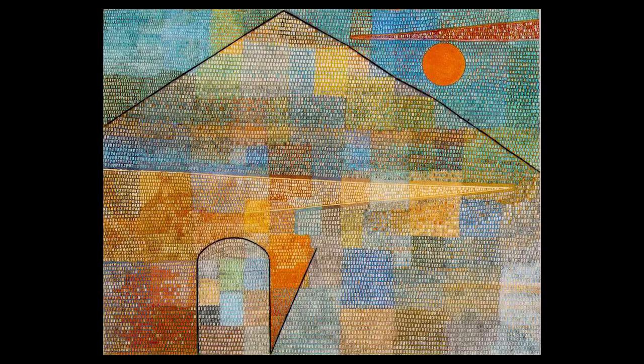In this art experience, we're going to look at Paul Klee's painting Ad Parnassum and pay homage to it. This is an activity for the upper levels, and the elements that we're going to use are line, shape, colour, pattern. So when we look at the painting, we can see all these things occurring.